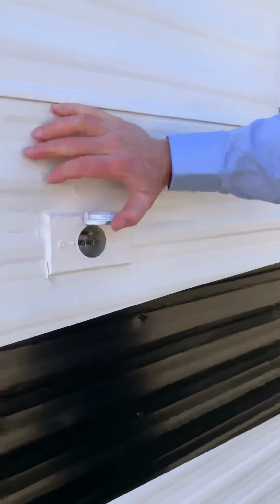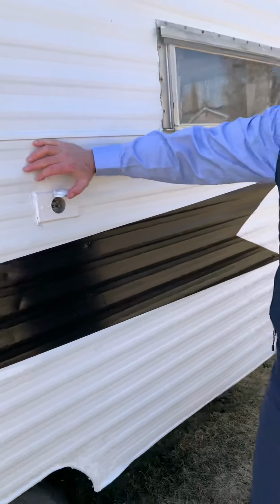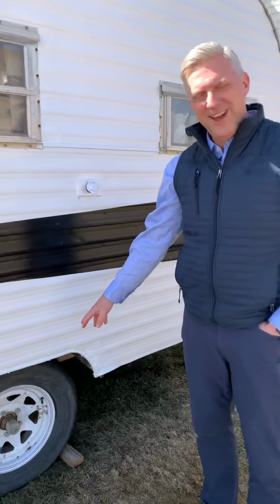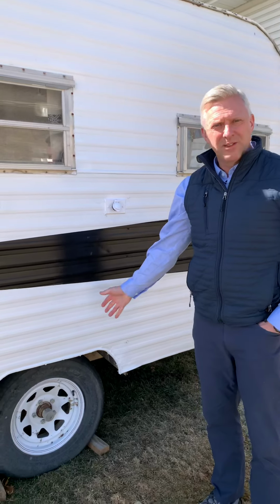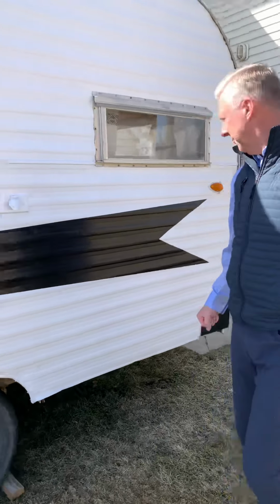This is your electric plug-in. This is where you would plug in your 110 to power the trailer. I will say on most of these trailers, they have trailer brakes, and some work, some don't. We've had about 50% luck on those.